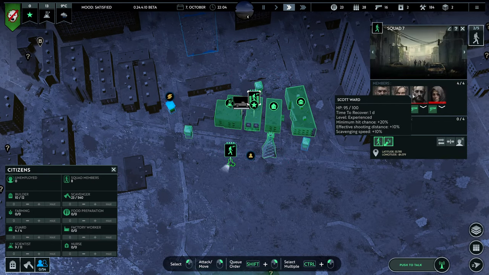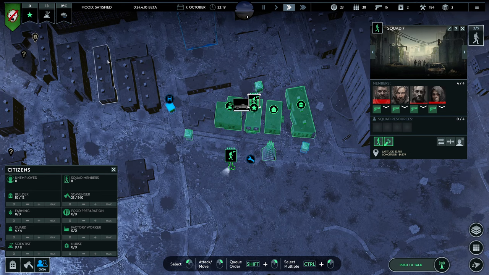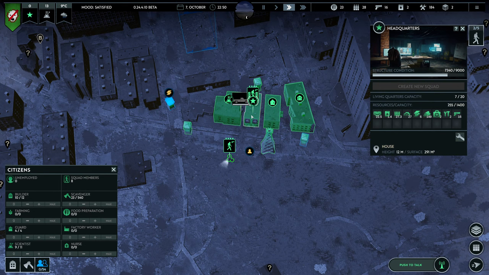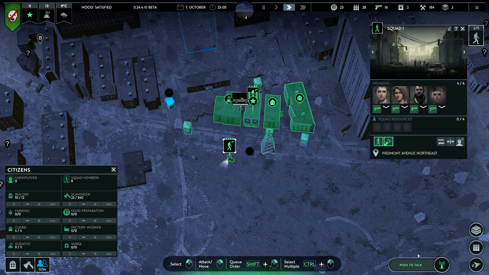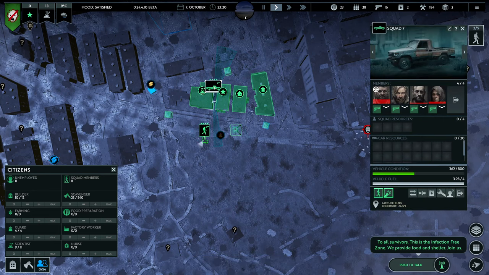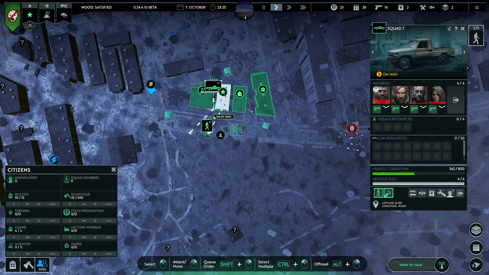The squads heal over time, and when you build a medbay, they even heal faster. So technically I don't want to use it unless they are like super red. Ready for action. Okay. This is an infection-free zone. Well, get ready for the fight.